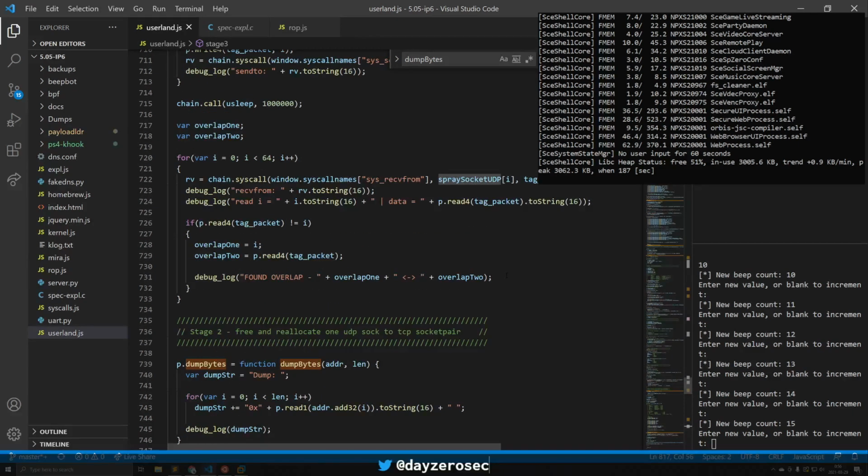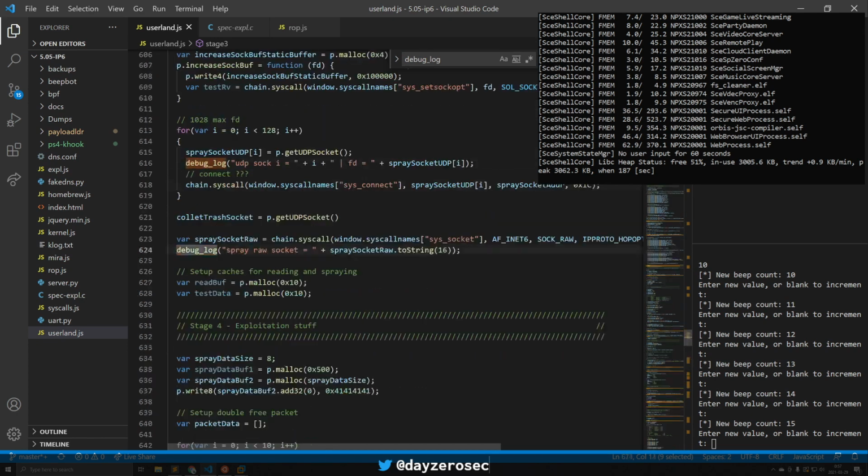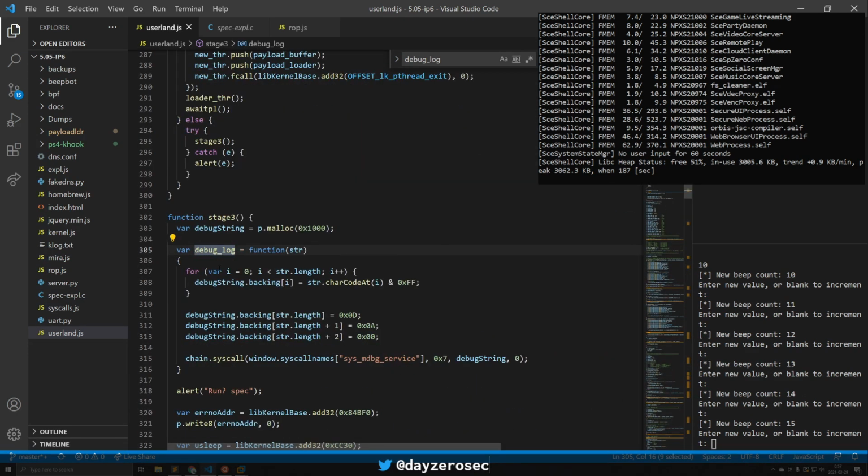I never even really considered it, but how the dump bytes function works, or how the debug log function works, is it takes the string and puts it into a p.malloc buffer, right?